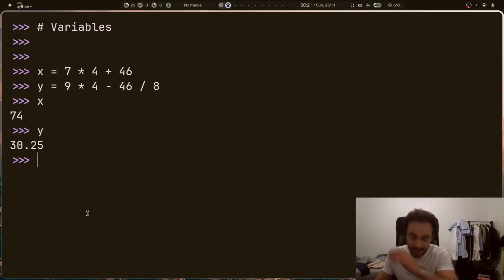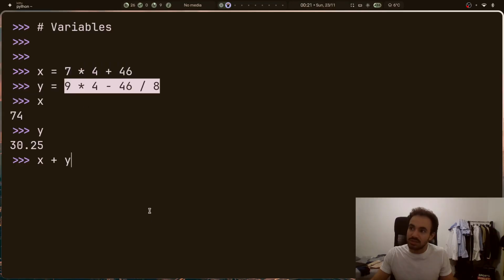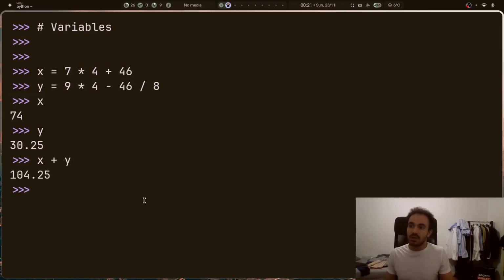Because if I then do x plus y, if this is equal to this and this is equal to this, then this plus this is equal to this plus this. And so if I press enter, 74 plus 30.25 is 104.25.